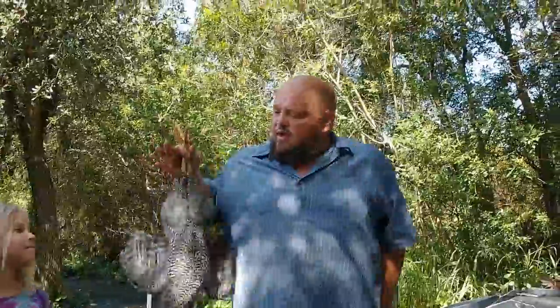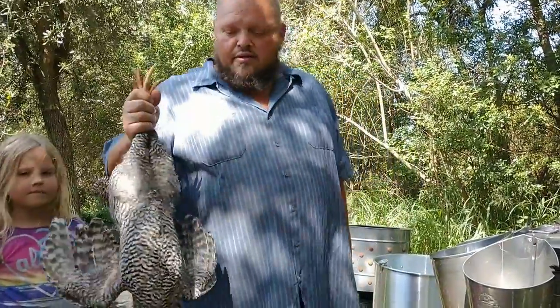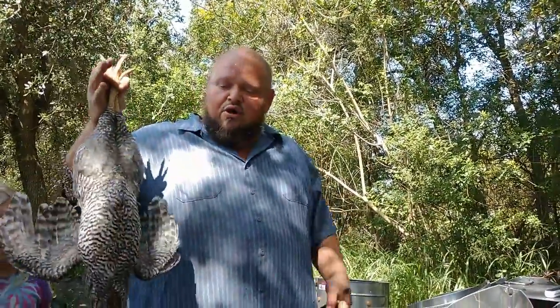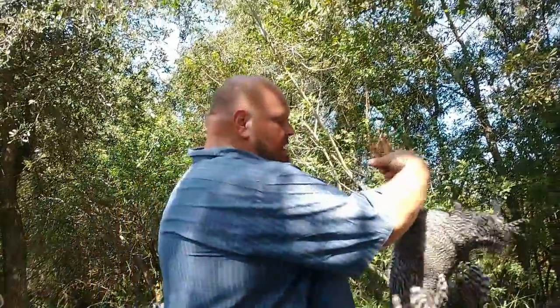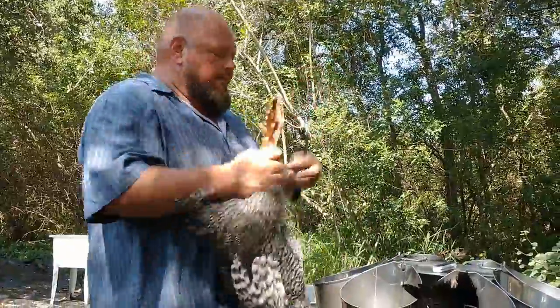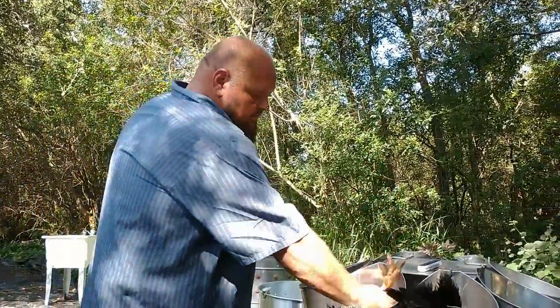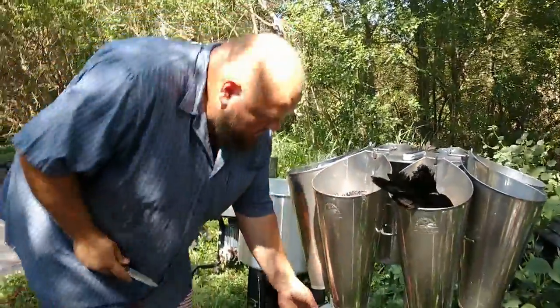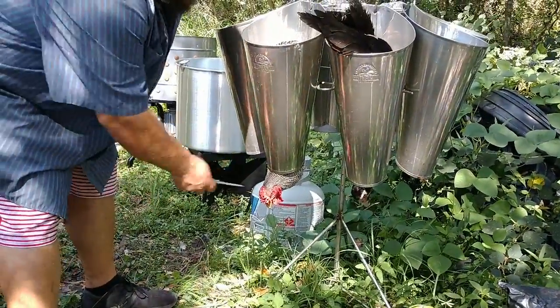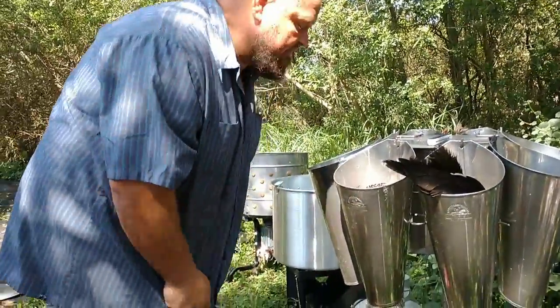All right, so my champion chicken catcher has got me a chicken here, and the proper way to put these guys in the kill cone is breast to the back for two reasons. First reason is that if you put them in there like this, their knees right here, they can get over on this lift right here and lift themselves out. You do it breast to the back here, they can't do that. And then when you put him in, see his head pops right out the bottom here. And it's in a perfect position for you to come right here and get both of his veins on each side of his neck. And we're gonna do both sides.